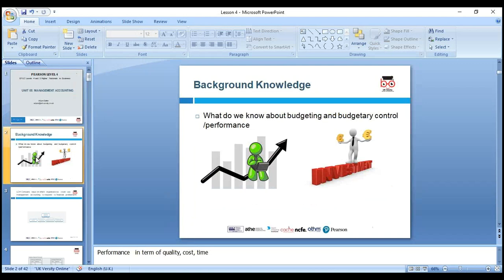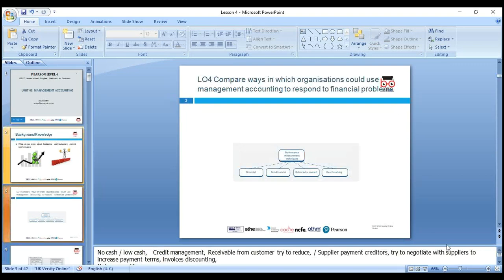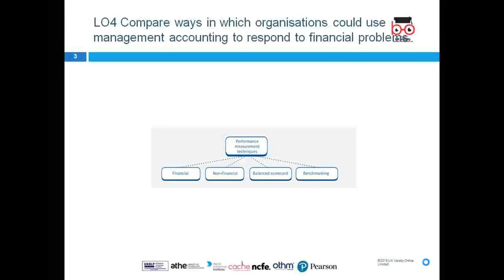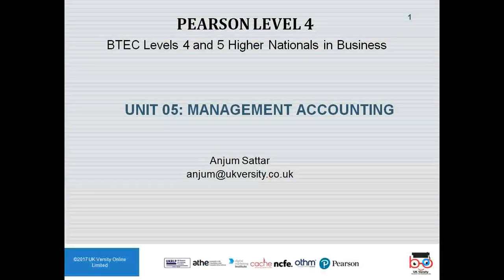So guys, today we learned about budget, budgetary control and performance. When looking at performance, we discussed financial, non-financial, the balanced scorecard and the benchmark. I explained how we can respond to financial problems in our organization. For performance, we look at our strategies and our organization's objectives. We can compare with the benchmark, the industry averages, and ask why our averages dropped. Maybe we need to outsource, so we can look at all possible options. That's all we discussed in our lesson today.